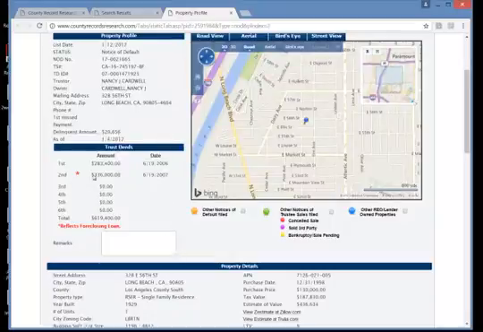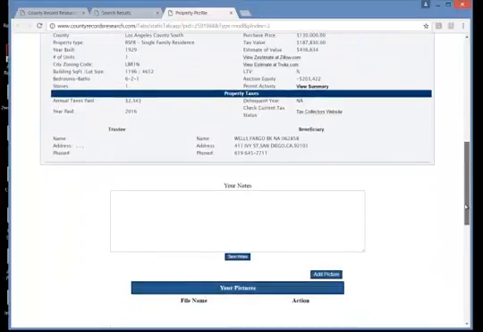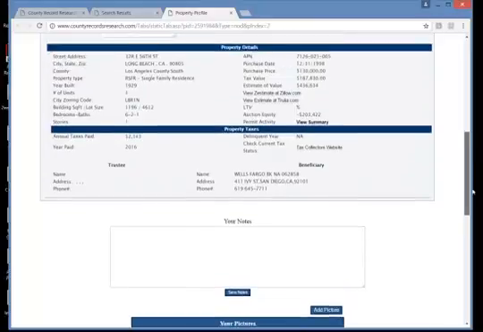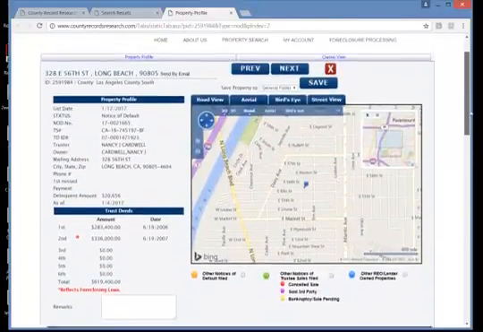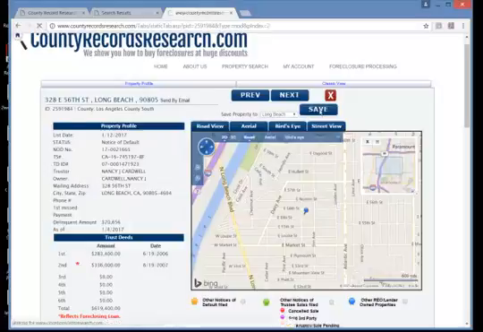We see a foreclosing second of 336 from 2007 with a senior loan from 2006. And we see further that we have the same type of information on the previous record, only we don't have any auction information because this is a notice of default. I can save this to my Long Beach folder as well by simply going over to my general folder option and selecting Long Beach and going ahead and clicking on the Save button.